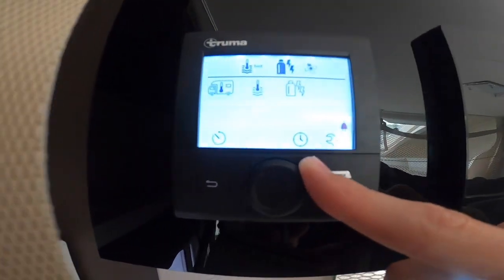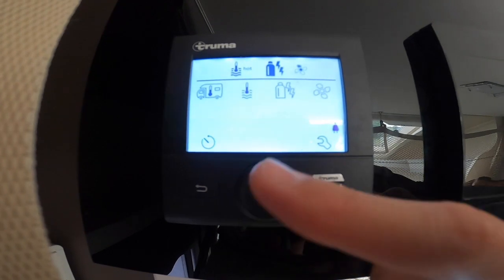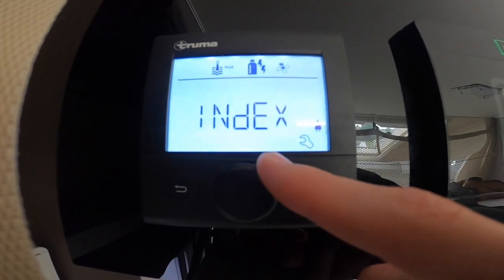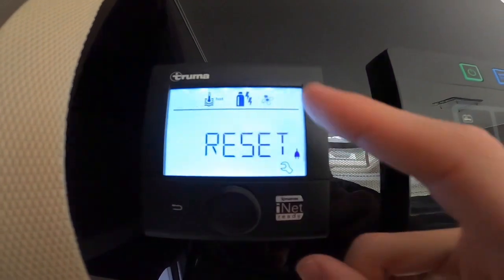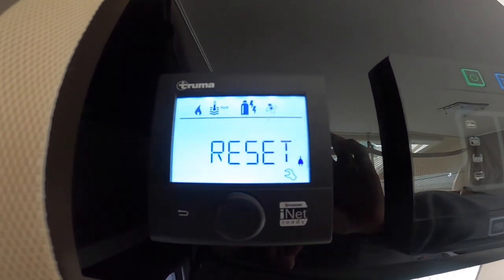And then in the bottom left hand corner you do have a timer, so you can time it to come on and off. You've got the clock on the main display panel, and should you get a warning triangle in the middle here, if you go to the spanner setting, you can go to reset, press on it, it'll say preset, press again, and it will reset the panel, and you'll have to go in and set each individual source again: heat and hot water, source and fan.